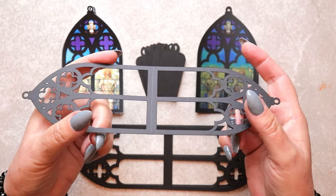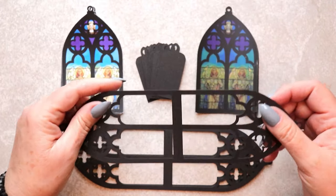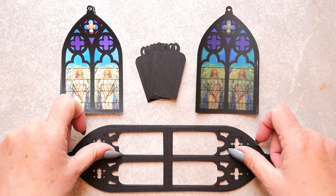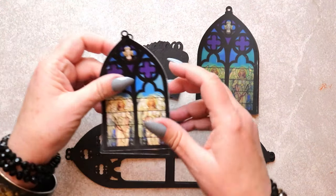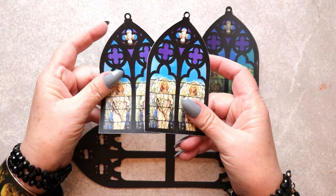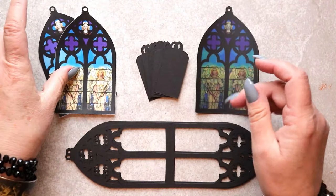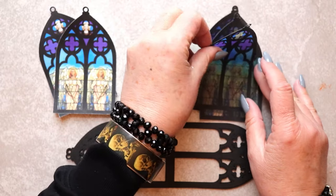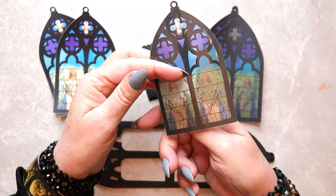There's a single scoring line down the center of this piece, which is intended to fold in half. Each one of these pieces yields four of these fun little gift tags, and the print then cut file can be used with either regular copy paper or, as I'm going to be doing, printing and then cutting laser transparencies.